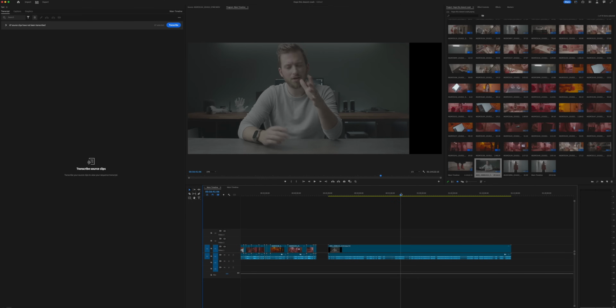Like the last time I used Premiere, it just kind of got B-raw support, and I was testing that out, and it felt very clunky when importing and scrubbing through. This is really smooth. It literally feels like importing any type of footage.